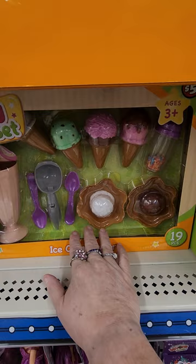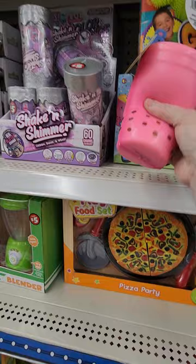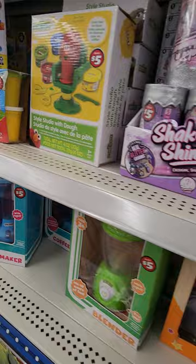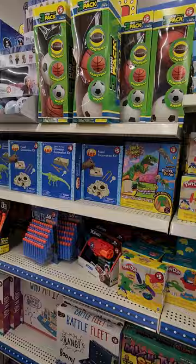Here are some really cute little play sets. My daughter had these when she was littler and really enjoyed playing with them. They have these little bubble teas, and actually she got an orange one of these — it's just a little squishy thing, they're a lot of fun to mess with. A set of balls for five bucks, and some darts and games. Not bad.